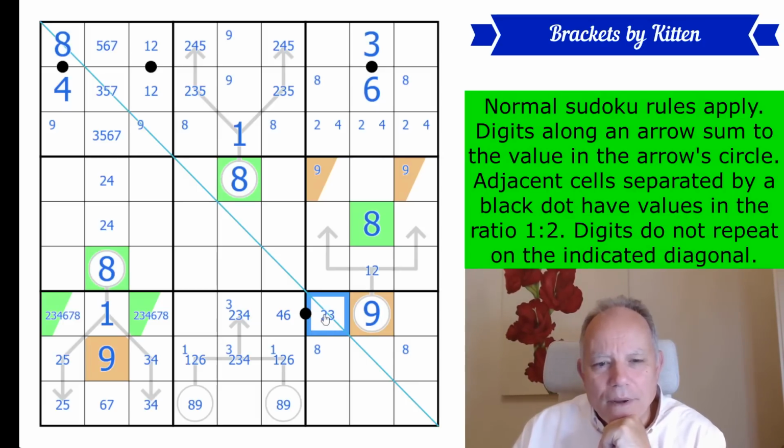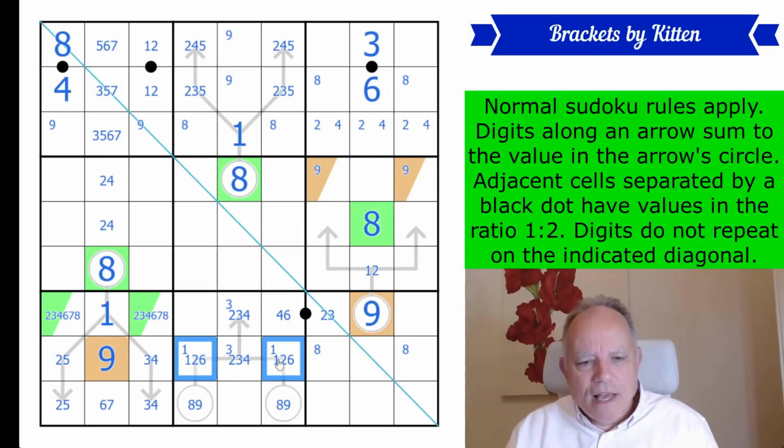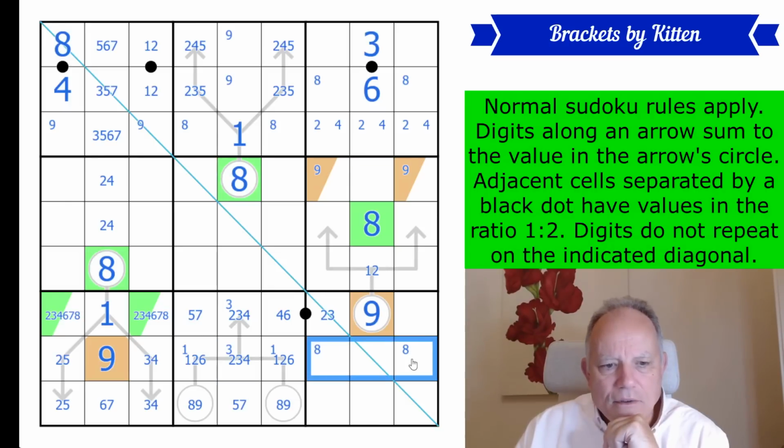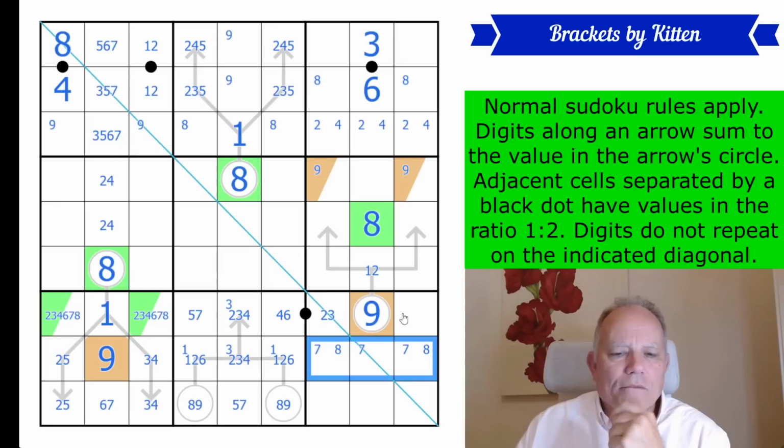That's quite hard fought, but I don't actually know what it means. It means 6 isn't on the diagonal. And we discovered 3's definitely in one of these cells. And 1 definitely, we discovered that earlier, that 1's definitely in one of these. This is now 1, 2, 3, 4, 6 quintuple. So these are 5 and 7. 7 has to now be in this group of cells. In row 8 for various reasons.